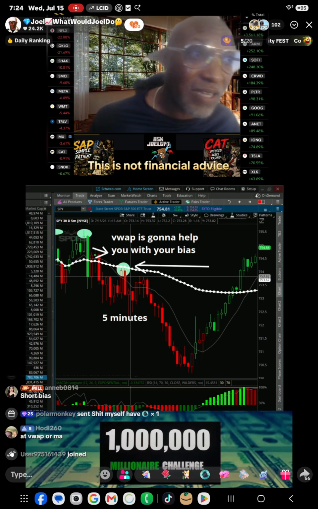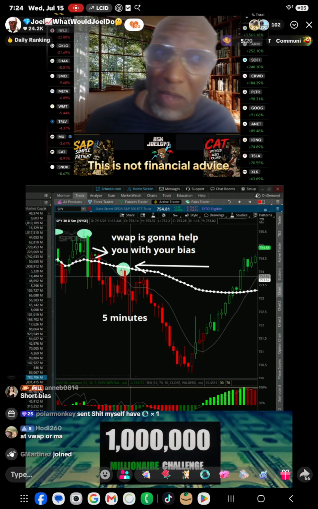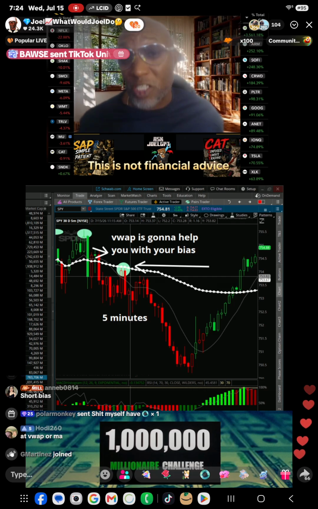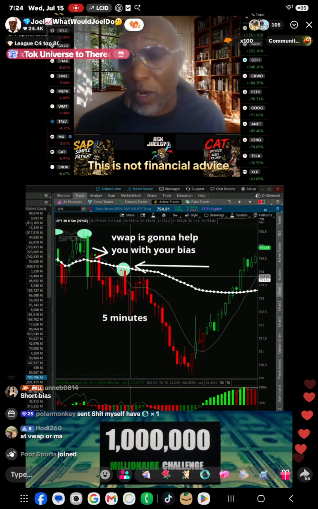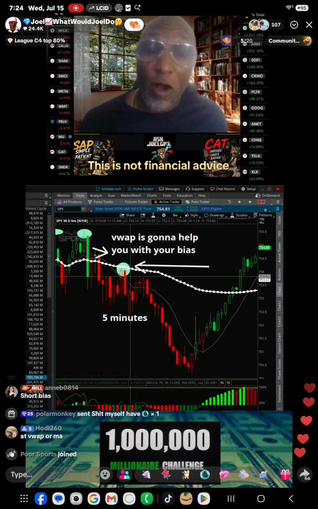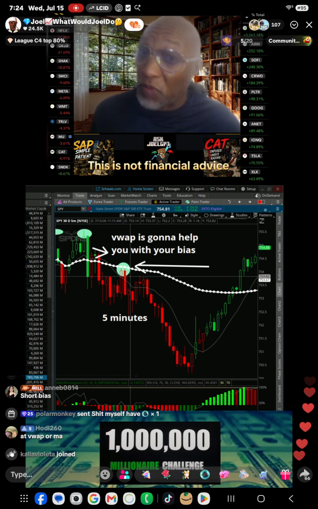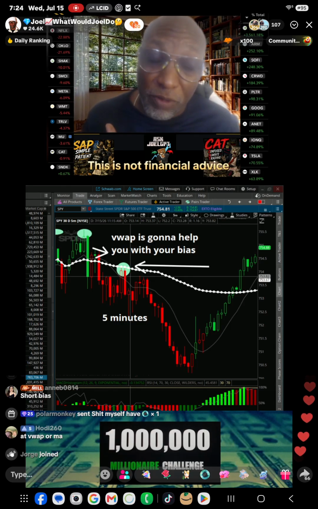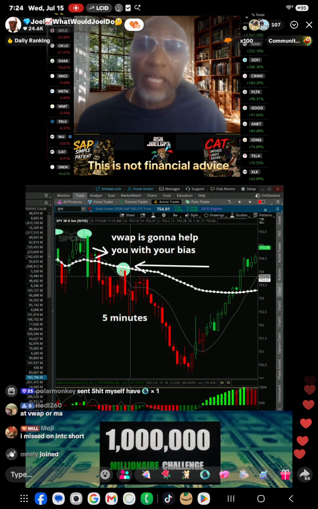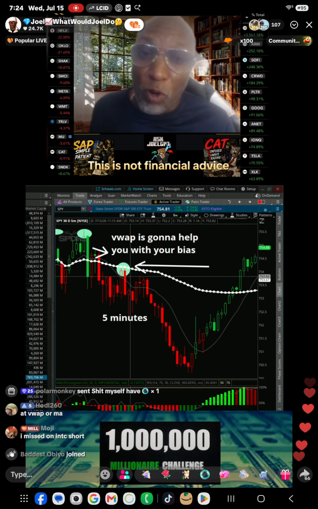Some things go up when the market is going down. Some things go down when the markets are going up. The stocks that correlate with the S&P 500 are going to all exhibit the same patterns. So you can leave here and start shorting. If you see the same short pattern showing up on a stock that you love to short, jump in and short.